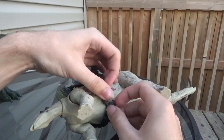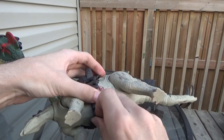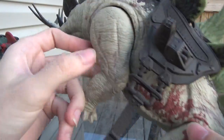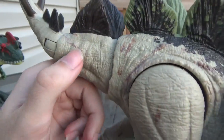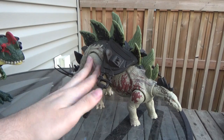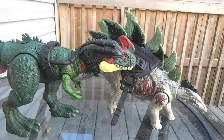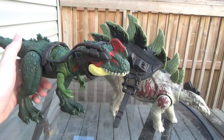And then it just kind of clips down here. I feel like I'm at a vet. Well, it should do that — I'm not going to bother. So we got the Dino Trackers Gigantic Trackers Stegosaurus. Interesting paint job — pink, red, weird purple under the white plastic. Kind of looks like veins. Kind of unsettling. Kind of looks like this guy was a cave dweller or something. I kind of get it for the mountain aesthetic — it's more white, alpine green, and black. But my God, does the Stegosaurus look bizarre with that paint scheme. The Cyanotyrannus looks fantastic though. Coloration is phenomenal, and they even got some lighter green mixed into the plastic too to add extra details.